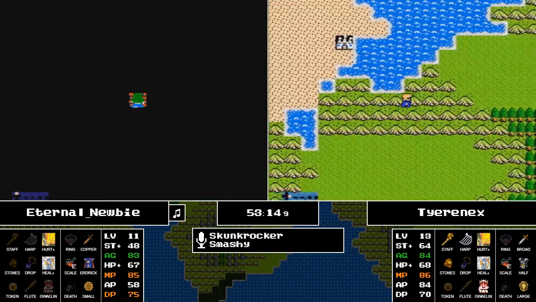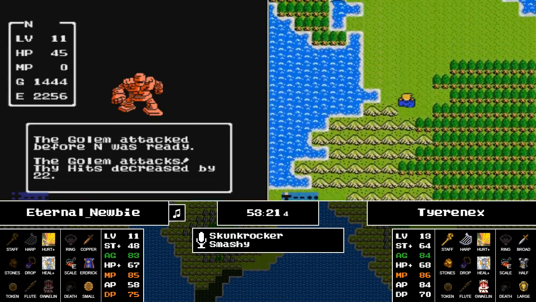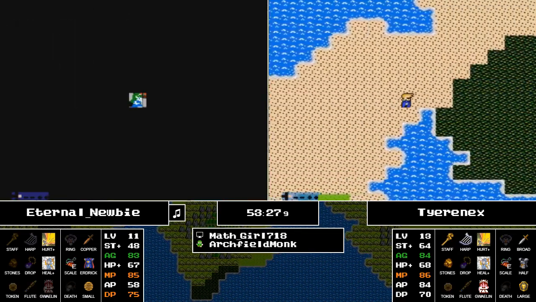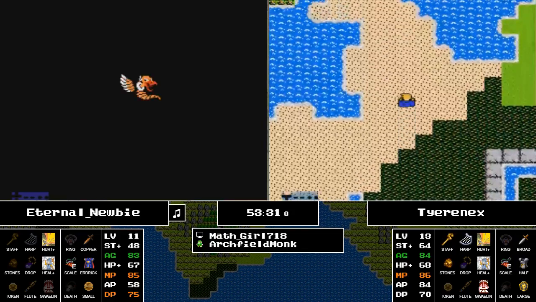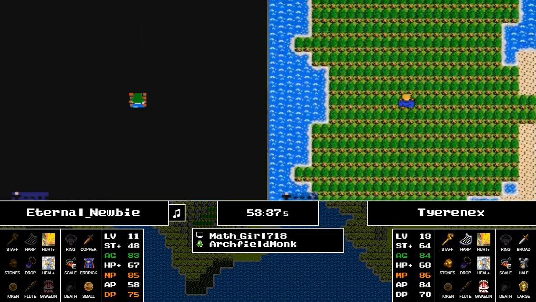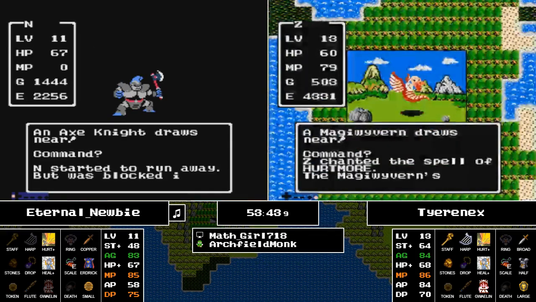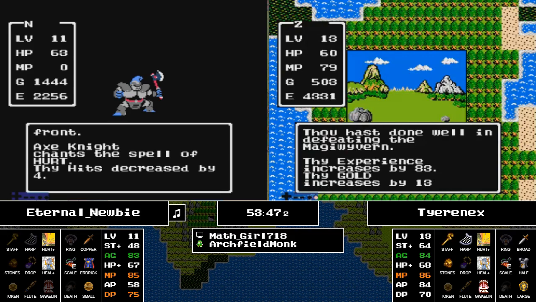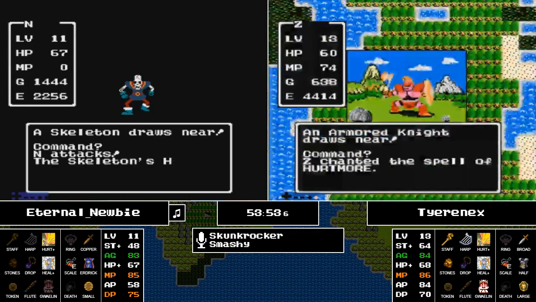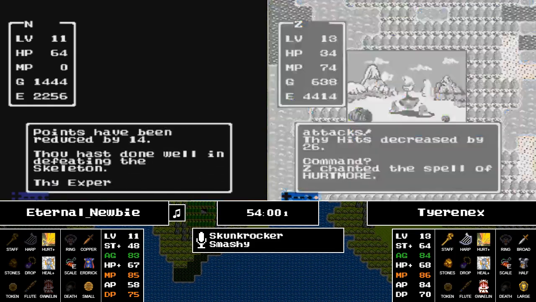But with no MP, gotta run from these red dragons. Also gotta do this in the dark. And with golems punching you in the face. Oh, there's Sharlock for Tyerenex. Oh, not going that way just yet. We'll see if he manages to find Cantlin. I'm not sure if he's on the right track or not. I don't know which side of this little ball of water to the east you have to be on, but if he can find Cantlin, he's in good shape.